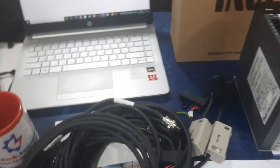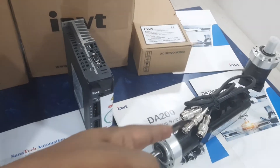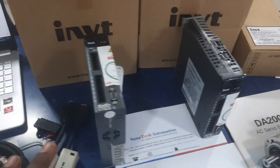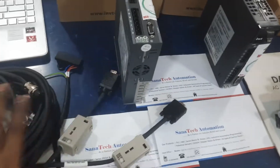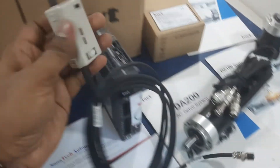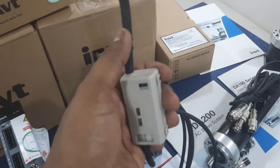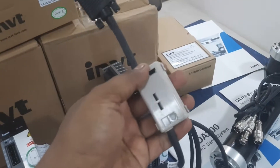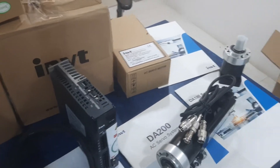The best part is that this is absolute. Absolute means once the power is off and you start again, the servo motor will start with the same position. For that we have a special cable — in the absolute motor, this cable has a battery inside, which makes the servo motor retain the parameter and data. So once the power is off and you start again, the servo motor starts with the same position.